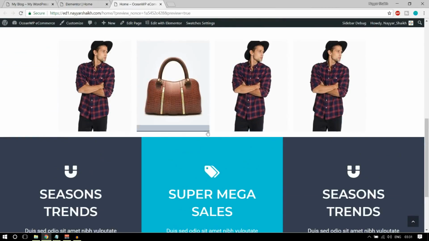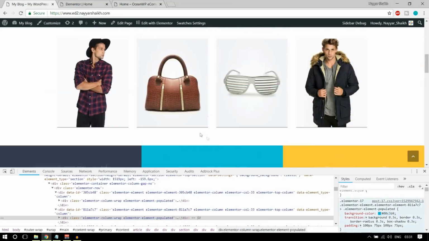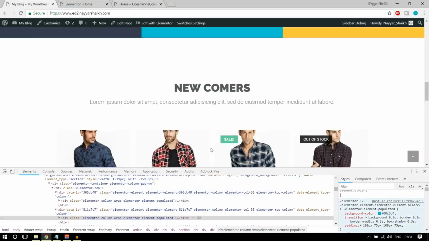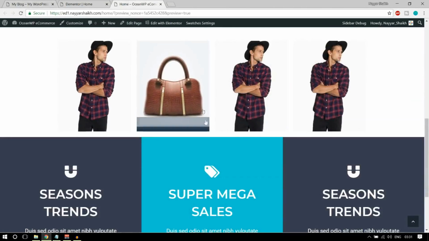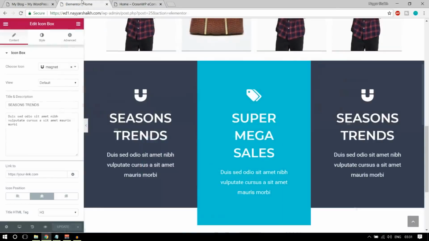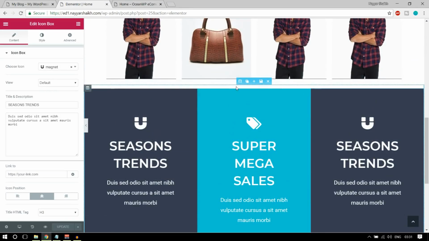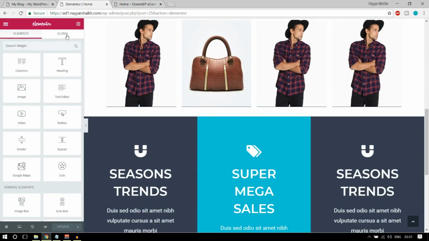Now if you see over here, we need some gap at the top. Between these two things we need some gap, and below this thing we don't need any gap, but at the top between these things we need some gap. There are many different ways of doing that, so let me show you the simplest way. We have an element called spacer. We can bring this element below these things. Okay, below this, I think this is not the easiest way.